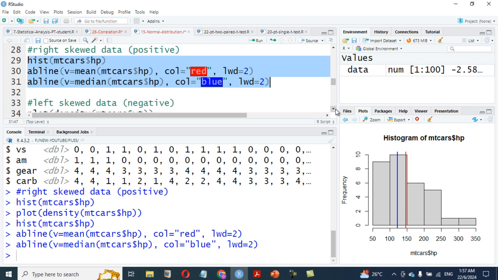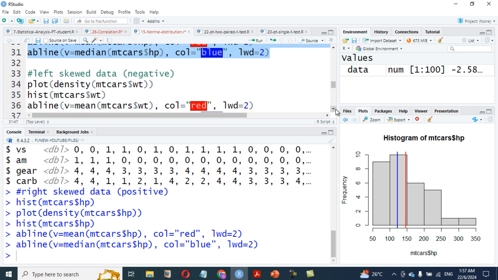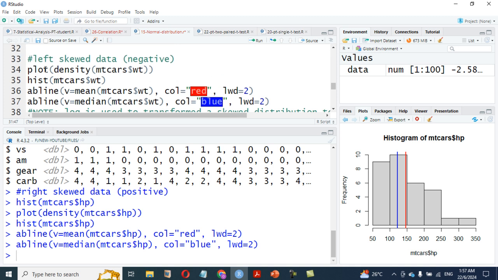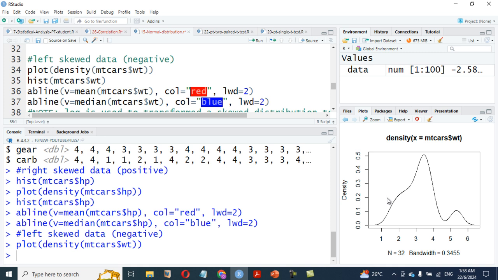And also, an example of left skew data is practically when one of the variables is called WT here. If I run this line with WT here, you can see it is negatively skewed, right?